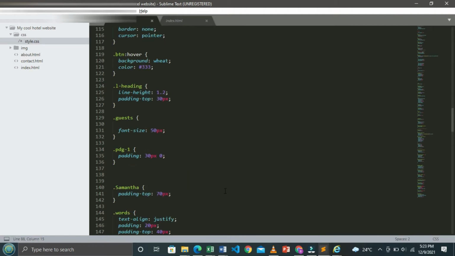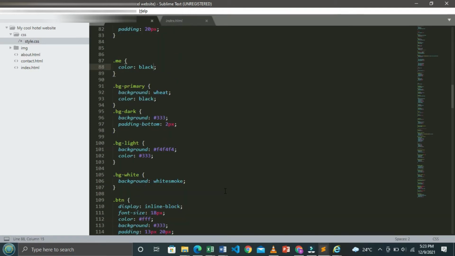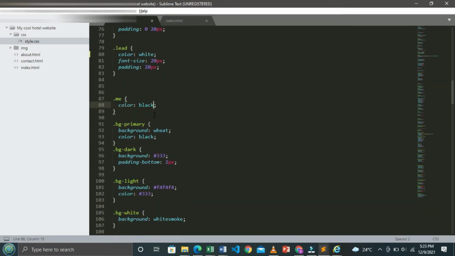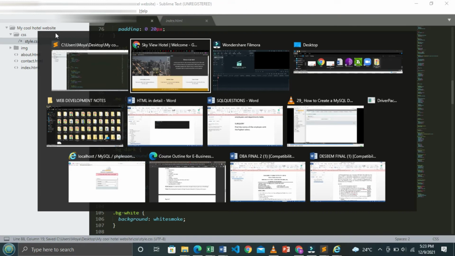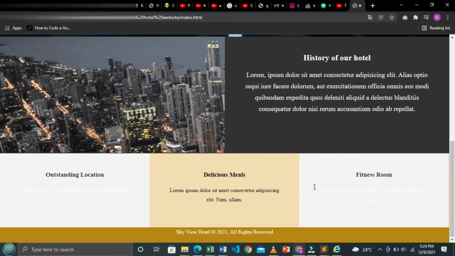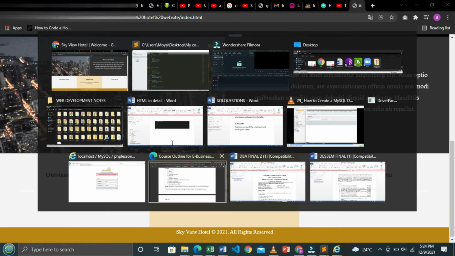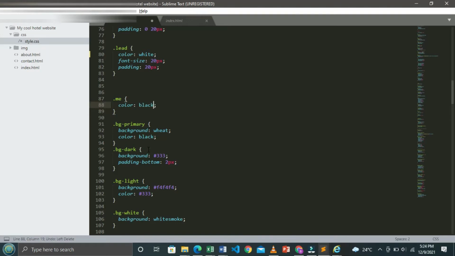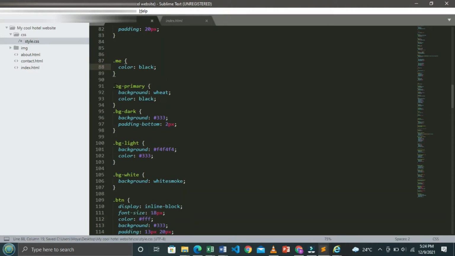When I go back to my CSS and make those changes, I change this to white, and then I refresh. This is going to change to white. You won't even see the text completely. When I refresh, you can see they have vanished. That means we need to go back and make the changes. That's the importance of having a number of classes in CSS.